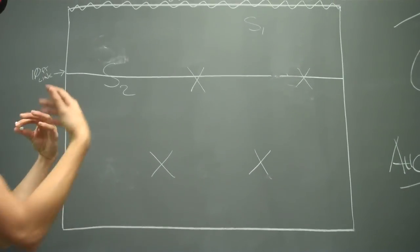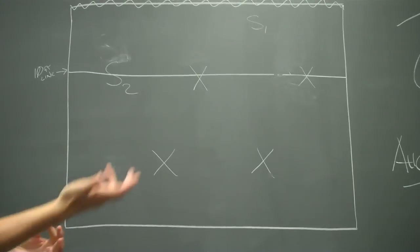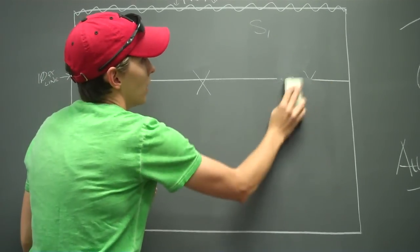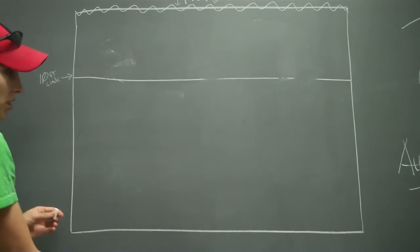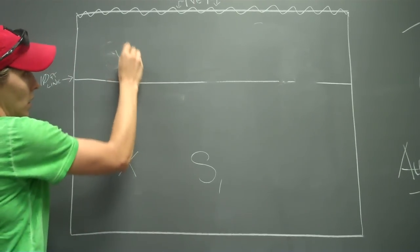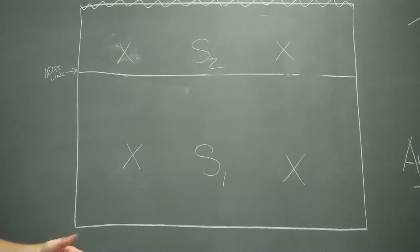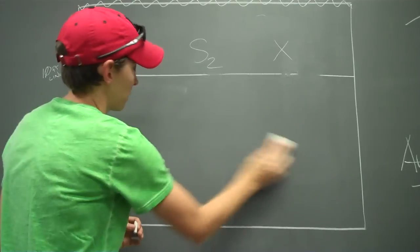Now, you'll keep up with this until you lose the point or the other team loses their point. And then once you go to serve again, you're going to rotate. And when you rotate, everybody's going to shift over. So you'll have setter one here, and people here, and then you'll have setter two here. All right? And so then you'll serve. Once you lose the serve, again, everybody's gonna shift a little bit.